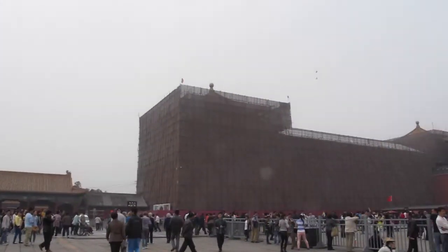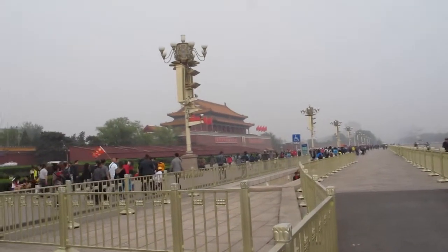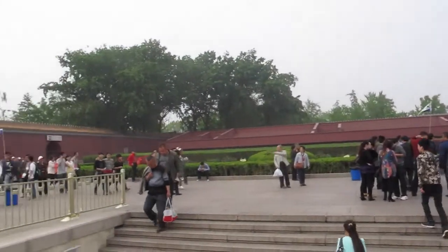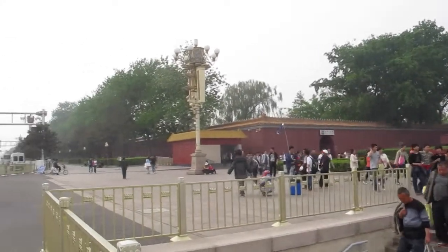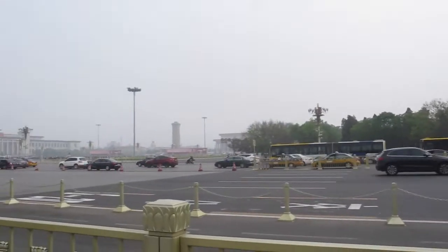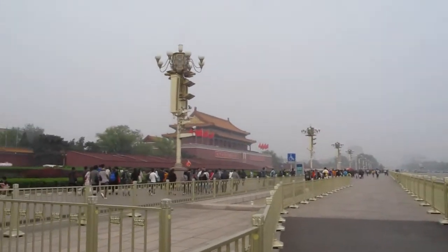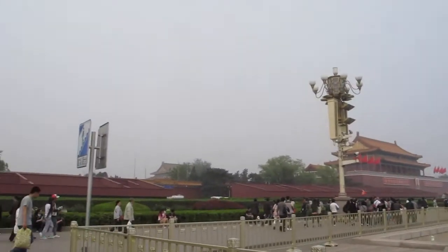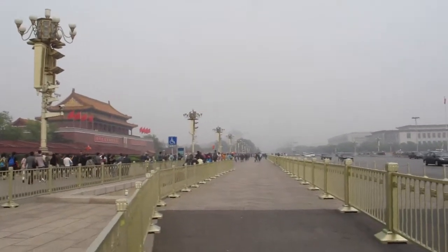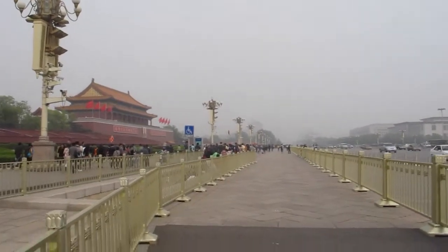It's quite crowded here. It's a good Friday. Somehow I found myself in the Forbidden City but not quite through. I just went through security just to get into what I thought was Tiananmen Square — that's across the street. This is the Heavenly Gate, and back there is the Forbidden City. It's pretty strictly monitored with a lot of police, and I had to go through security to get here.